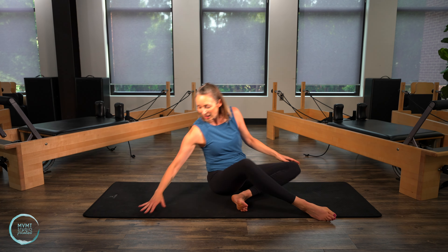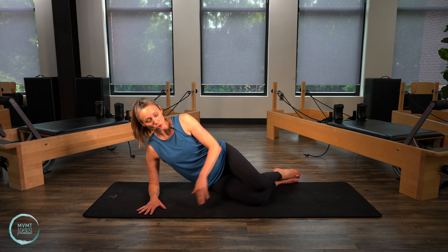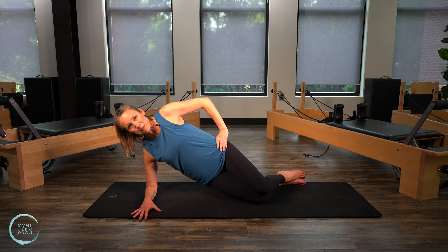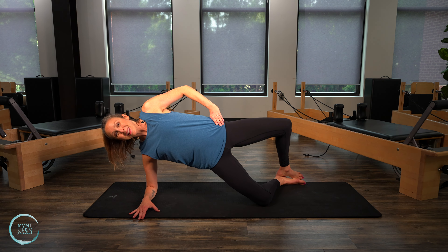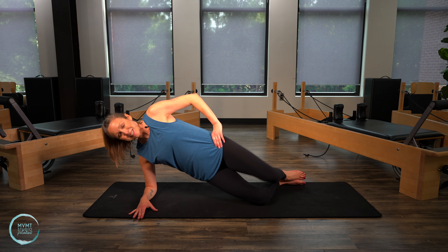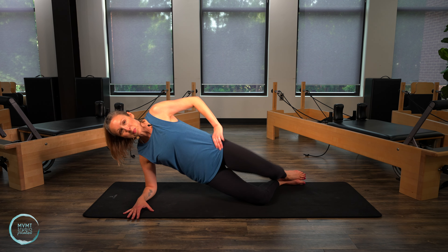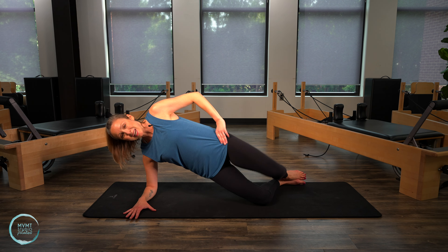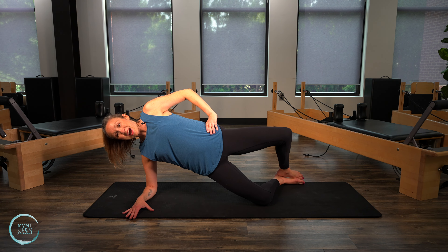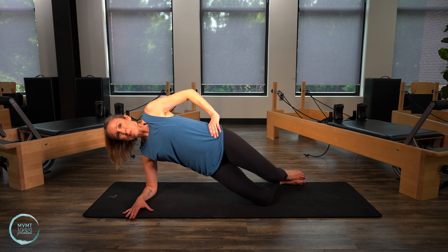We're going to go ahead and switch to the other side. Shoulder right over that elbow. We're going to start with that bridge hip lift with the clam. Remember, you can just do the clam here, or you can just lift up into that side kneeling plank. When you're ready, start to come up, press the hips forward, open that top knee, and lower down. Lift and lower. It's a great overall core exercise, especially for those obliques and those glutes. Give me three more, two — and stay lifted, just give me those clams. Give me eight, seven, six, five, four, three, two, and one. Bring the knees together and lower it down.